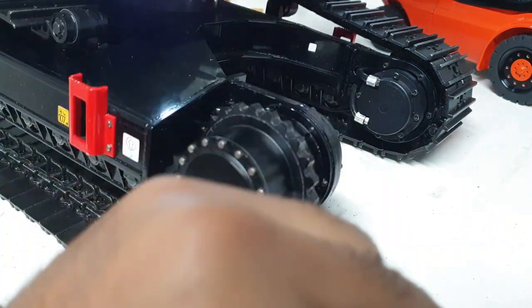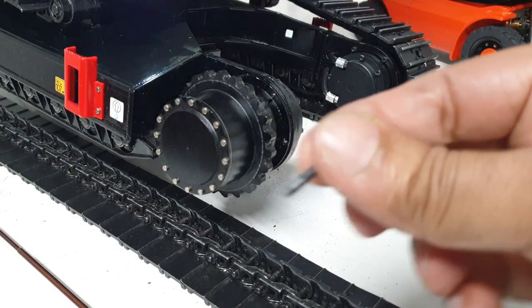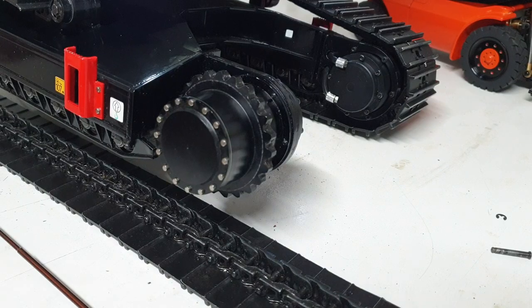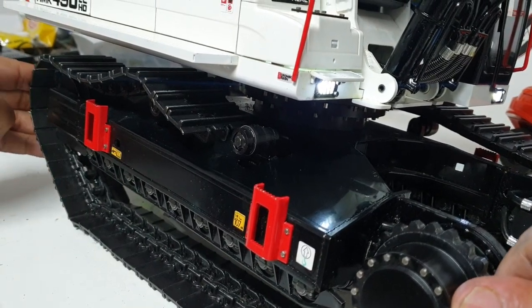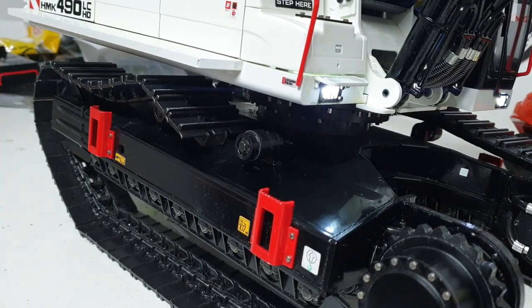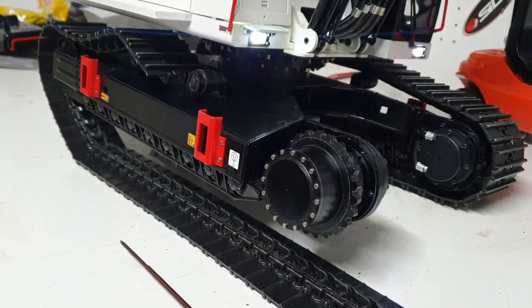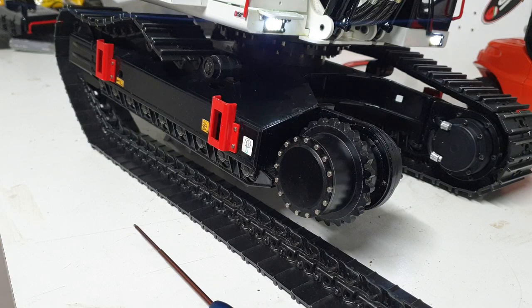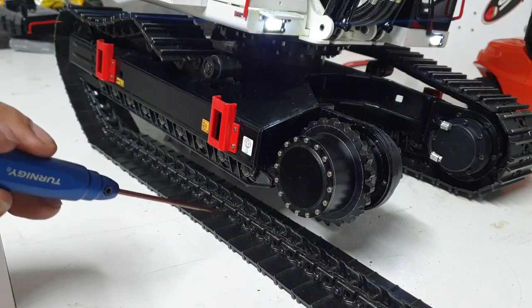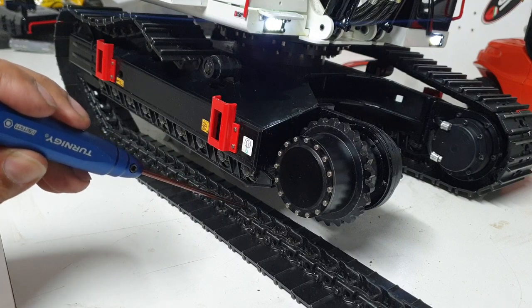For anyone pulling out these tracks, the best thing to do is put a cable tie to compress the tracks completely. If you compress the tracks you're not putting a lot of strain while you take the pin out. There's a spring on the idler wheel — you can see there's a bit of pressure in there. You need to compress the tracks fully using cable ties, and only then try to take the pin out, because if you try while it's under pressure from the idler wheel keeping tension on the tracks, there's a good chance you're going to break the track — especially since these tracks are cast.